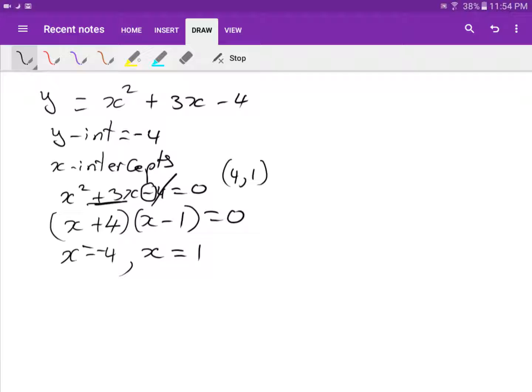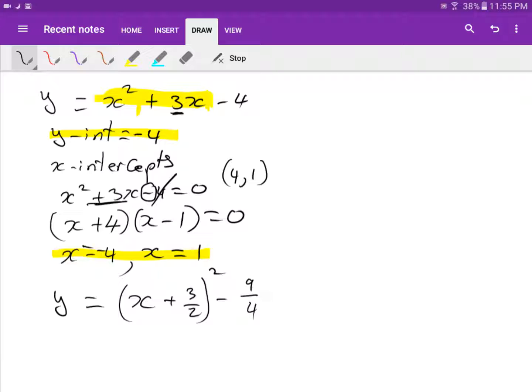So we've got the y-intercept equals negative 4, and the x-intercepts are negative 4 and 1. Now the next one we're going to find is the turning point. To find the turning point, you can use other methods, but this method I'm going to use because in the last video I taught you how to do vertical and horizontal shifts. So let's say y equals x plus, now I halve the 3, half of 3 gives me 3 over 2, all squared. If you expand this out, it gives exactly the same all the way up to here, except 3 over 2 all squared extra. So therefore I minus 3 over 2 all squared, which is 9 over 4.